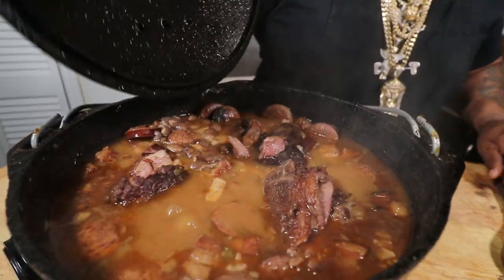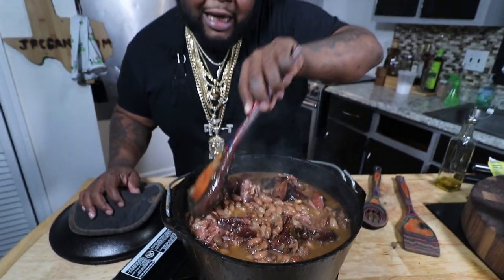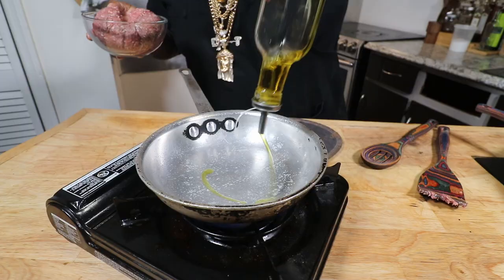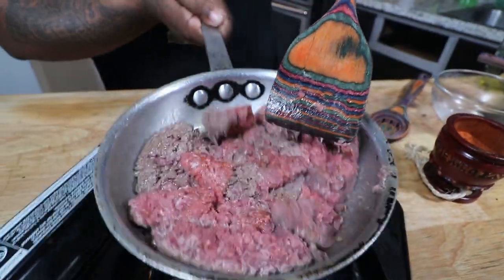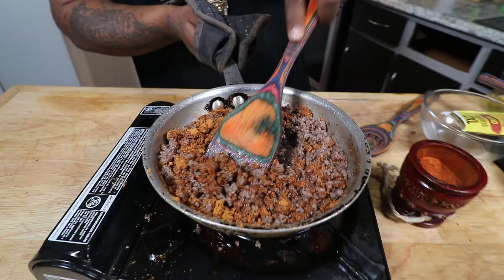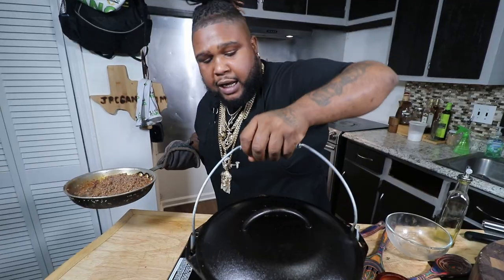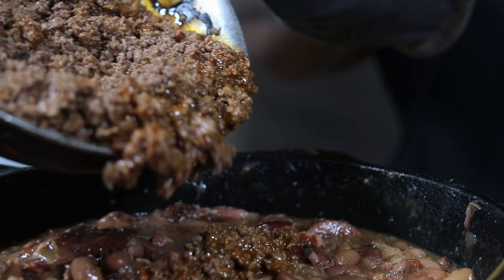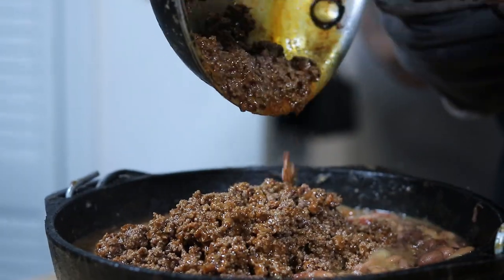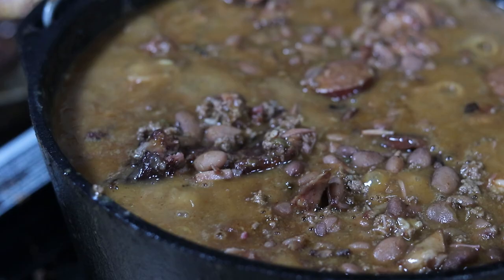Approaching three hours — yes, Lord. Take a look here. That's that gravy that I'm talking about. Falling apart. We can almost call these done, but we got one more trick, one big secret. Next step is the best step: saute pan, EVOO, 80-20 ground beef. Teaspoon of magic dust — Big Smokey's BBQ.com for your magic dust. Beef rendered down, drained all the fat. Now here's the secret: taco seasoning. Get it in, get it well incorporated into that beef. A couple tablespoons of water going in — pick up the fond, bring it right into the beans. Going right into the pot with that pound of seasoned taco meat. Give it a mix. We let it simmer down for about five minutes on a very low heat.